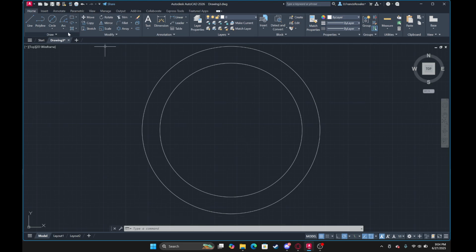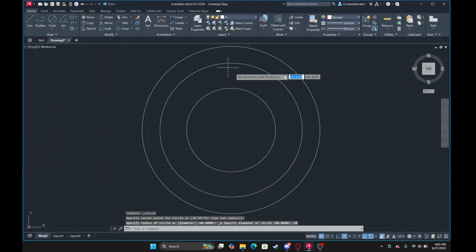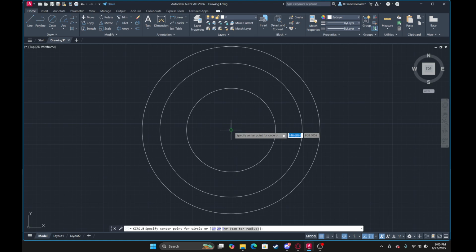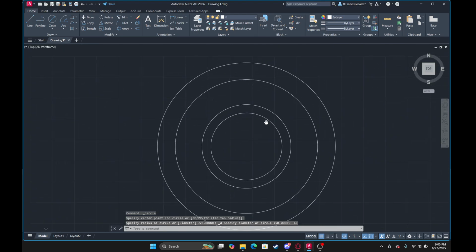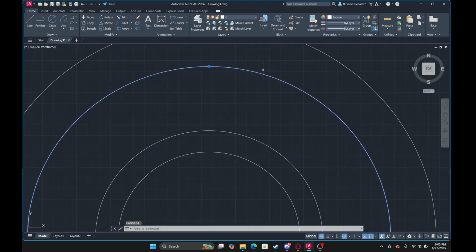Next is we're gonna make a 50 diameter circle over here. There's your 50 diameter, and after that we're gonna make a 40 diameter circle. Here we go, 40. There we go, 40 diameter circle. Next is we're gonna use the polar arrays that we just used earlier, but first let's change the type of line that we have here.